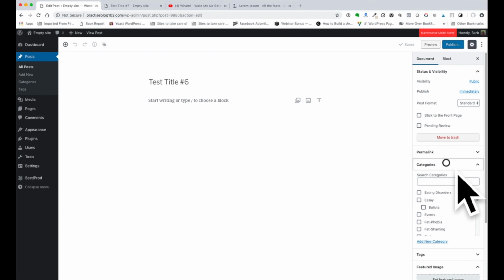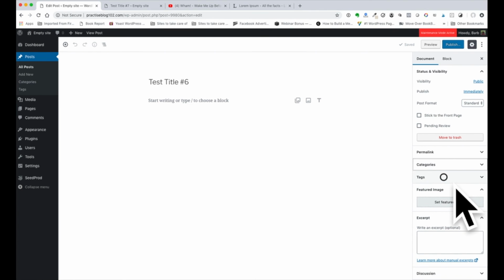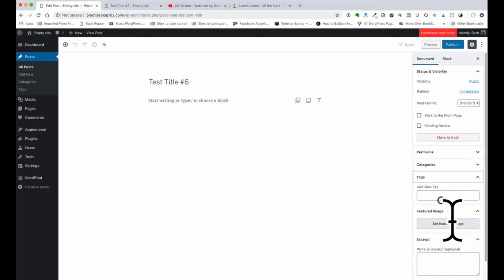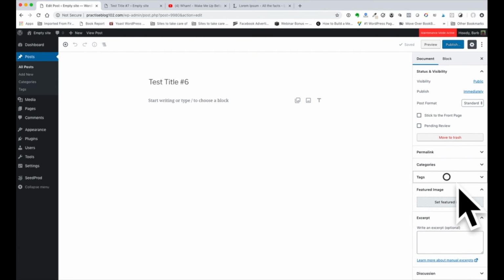And again, similar to what we had on the old version of WordPress. Same with tags. We can add new tags in the same fashion. Featured image is something that you can do, helps the blog post be shared properly on other different platforms like Facebook. We can also write an excerpt, and writing an excerpt is a great way of forcing Facebook to post what you want it to post.